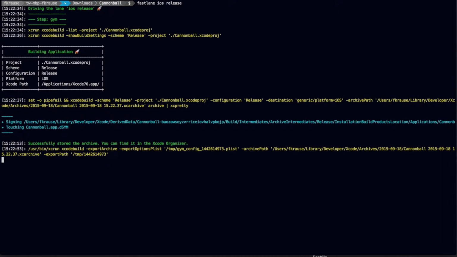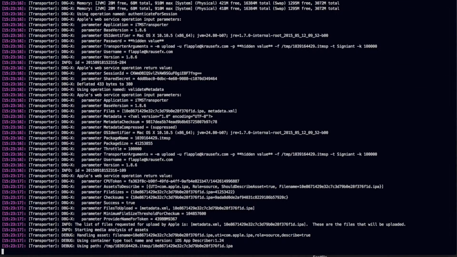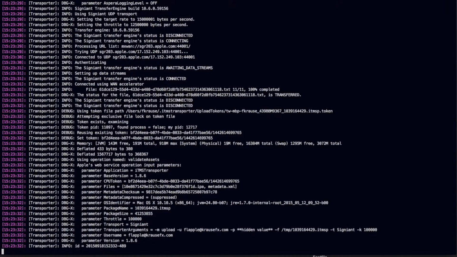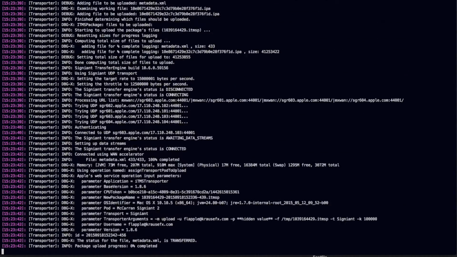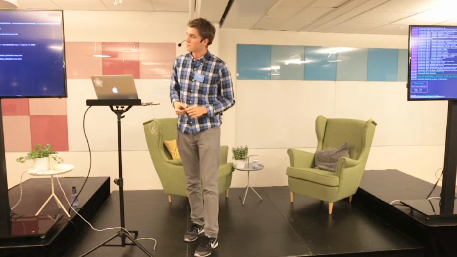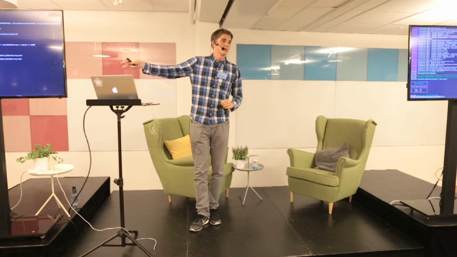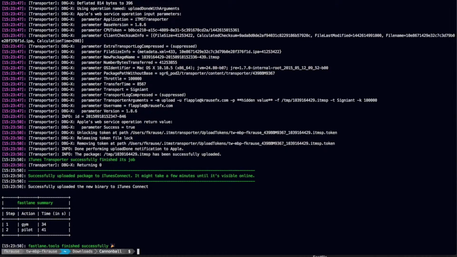As you can see, all the Fastlane tools print out this nice little summary table, so you can see what options you passed and what values it is actually using. And once building with gym is done, it will go ahead and use a tool called pilot to upload the build to iTunes Connect. For uploading the binary, Fastlane is using the iTunes Transporter, which is built into Xcode. In the end, you get, again, a summary of how long the build actually took, so you can quickly see what's taking up all the time.